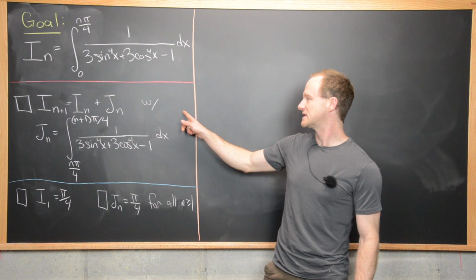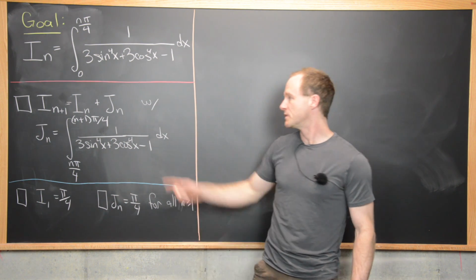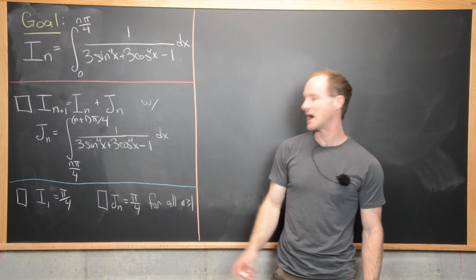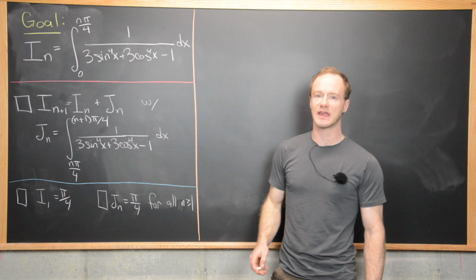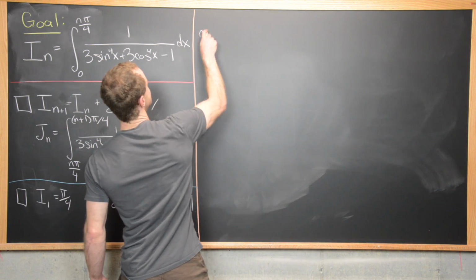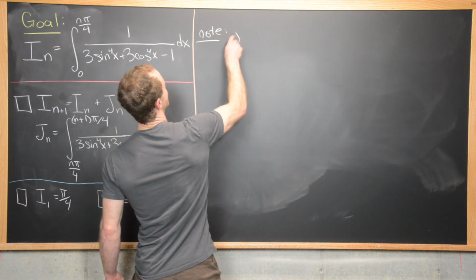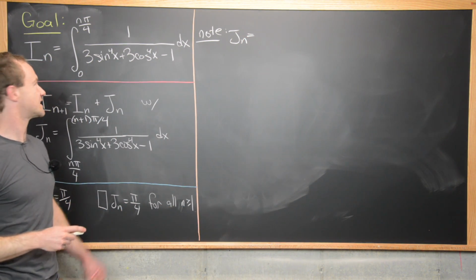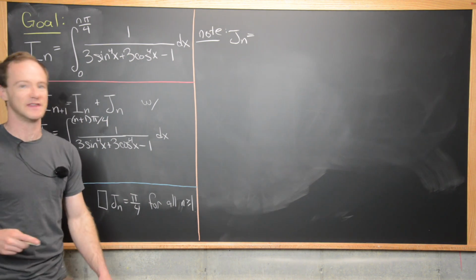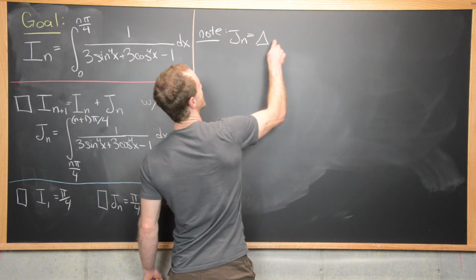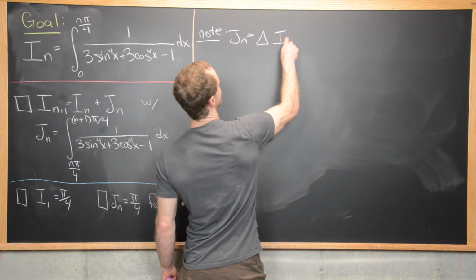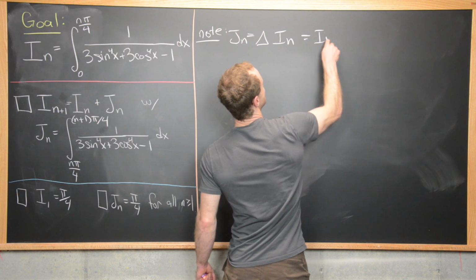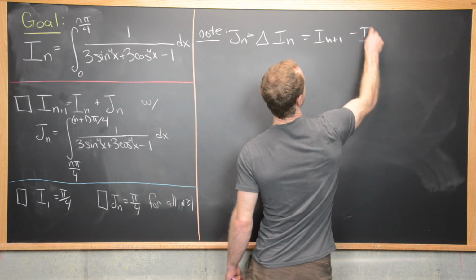Okay, good. So let's get to it, looking at this thing right here. Notice that J sub n is equal to I sub n plus 1 minus I sub n. That's all we really need to do to calculate J sub n. If you're keeping track, that's actually the forward difference operator of this sequence defined by these I sub n's. So we could write it like that if we wanted to. This is like a discrete version of the derivative. So we have delta I sub n, which is going to be equal to I sub n plus 1 minus I sub n.